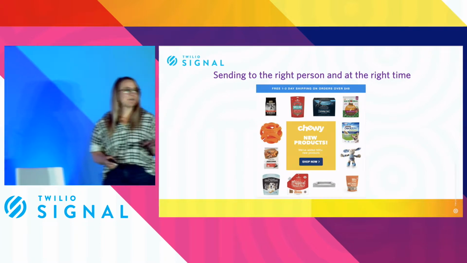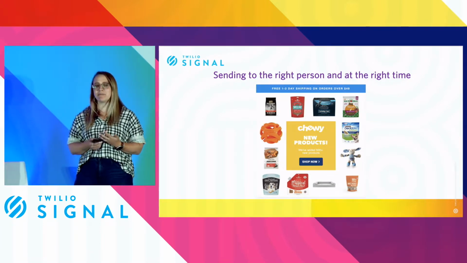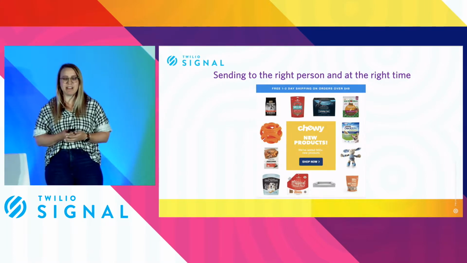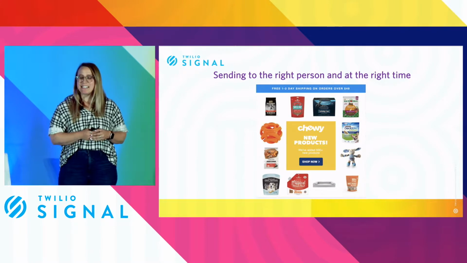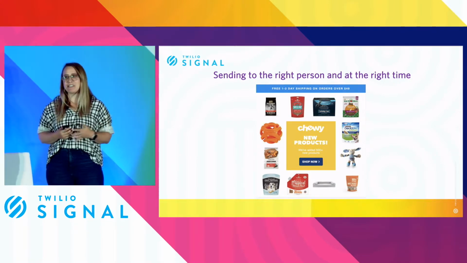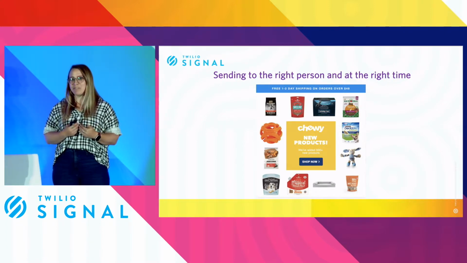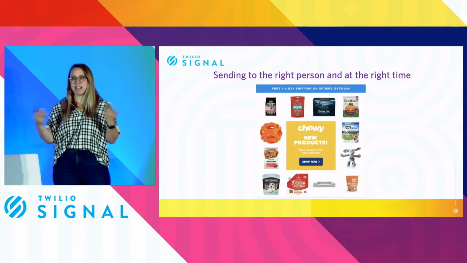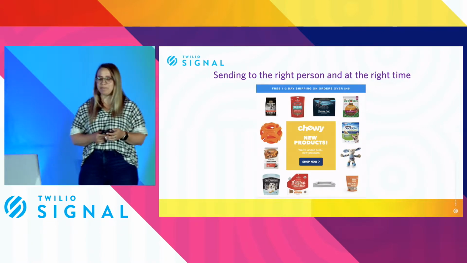So the next one we'll talk about is using profile information to target recipients with email that's relevant for them. This is an example of an email that I received from Chewy not too long ago. We recently got a new puppy, and so I signed up for their emails hoping to get some more products, and immediately they started targeting me with emails about products for dogs, which I love because I don't care about cat products, I don't care about other pet products. This is really targeted to my use case for Chewy.